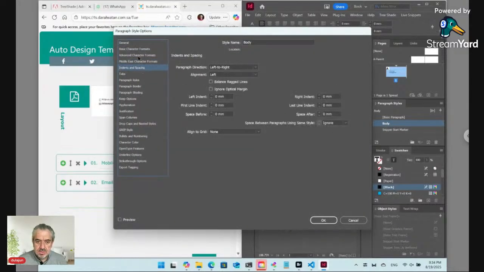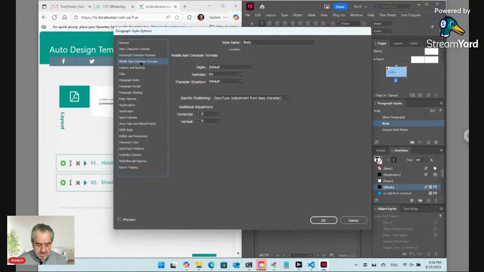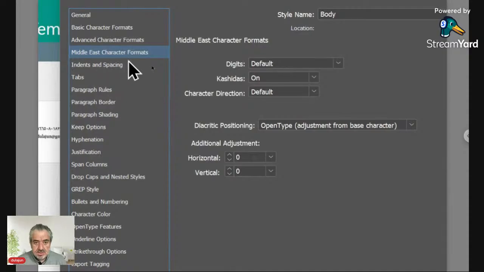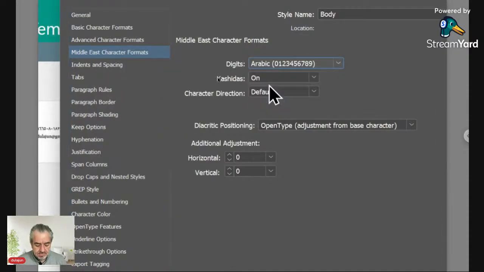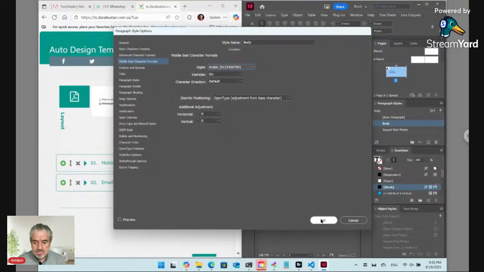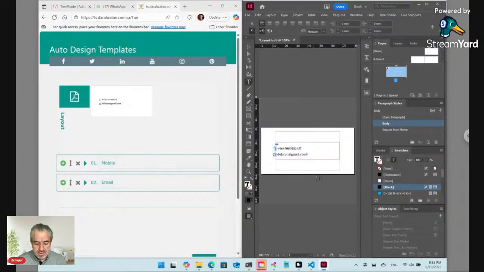So here, in the Middle East character format, digits, Arabic. Okay, now I just need to save and check in.